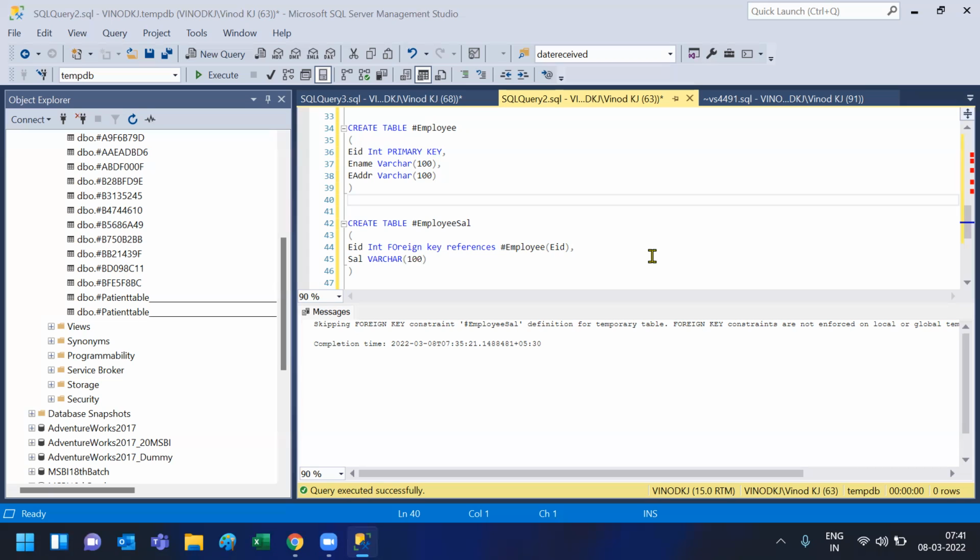Whatever result we want, we can get between the child and the parent table. Correct. Next. What is the main purpose?